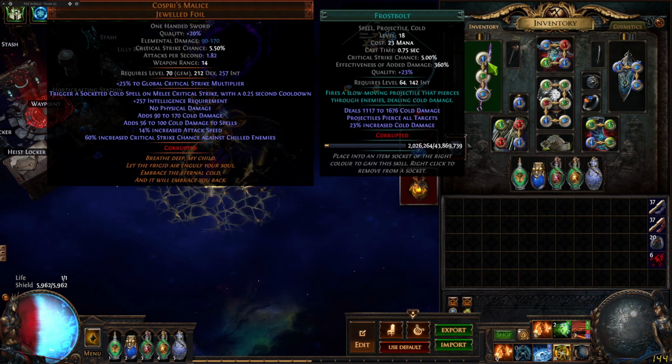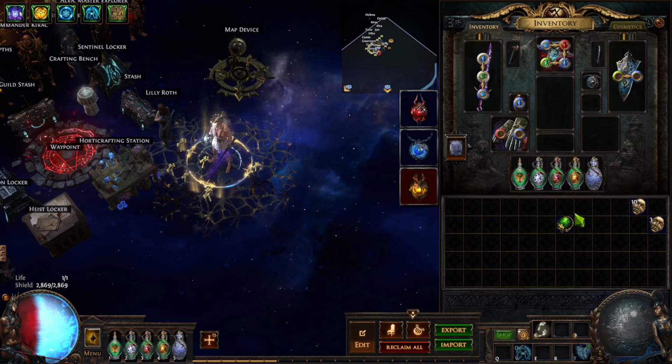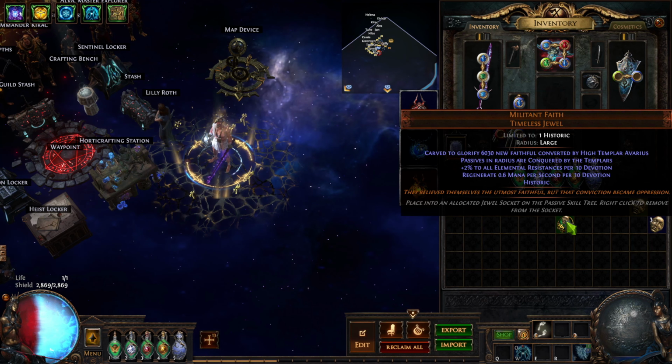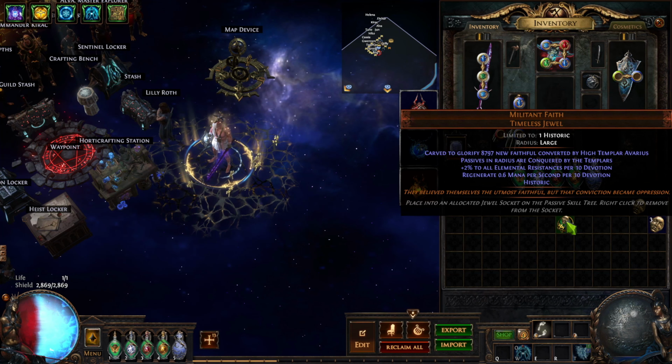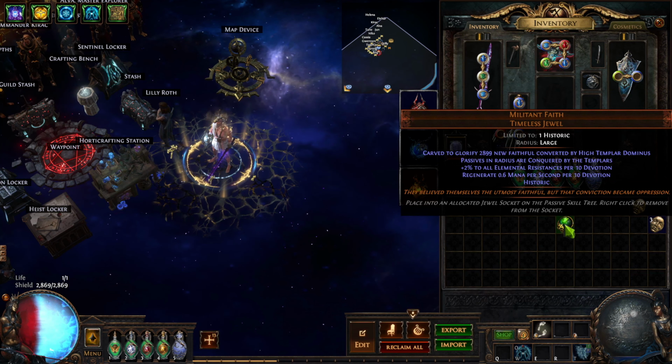Here's the gem setup for our shield. We're going to be using Vortex, Bone Chill, and Arcane Surge. Keep it on 1 level. If by any chance you're browsing the trade for Militant Faith and it's expensive, here's a quick trick. You can use Divine Orbs to get the influence of Dominus.